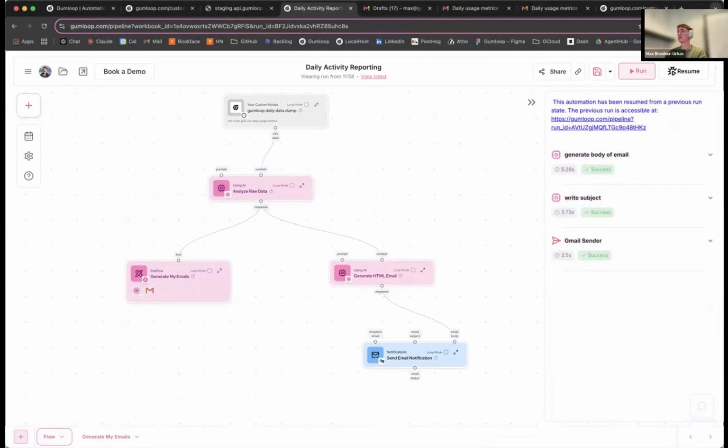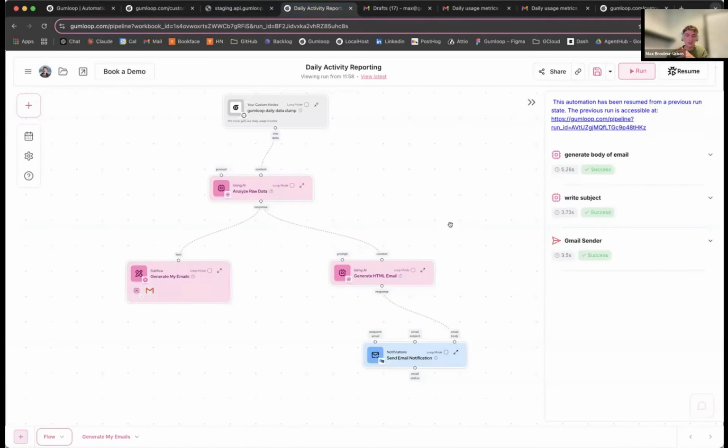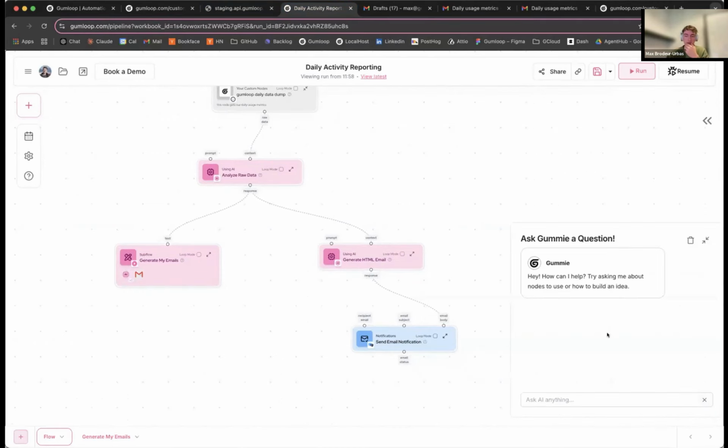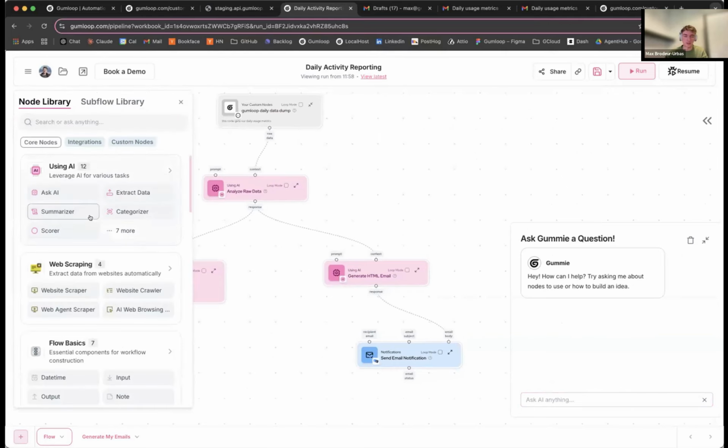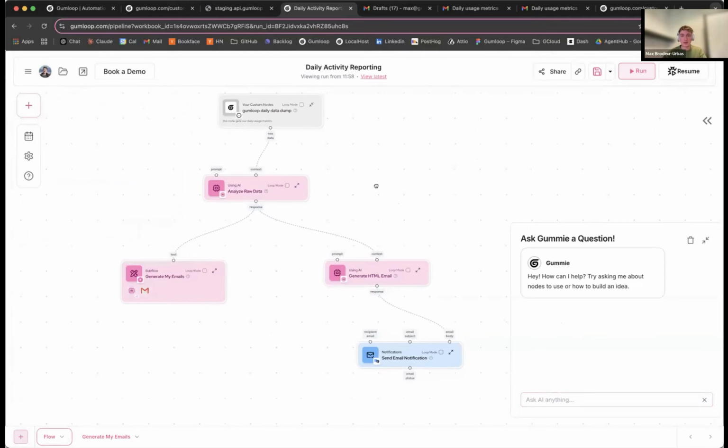Okay. The next use case that I wanted to dive into, like I mentioned, it's completely new to us, but I think it'll be quite interesting. We have this fake endpoint with fake conversations with Gummy. And the idea here is in our backend, we do have the conversations that people have anonymously had with our chatbot. So asking it like, what is list mode? How do I go about building this flow? People sometimes will talk to Gummy for up to like 45 minutes or an hour when they're iterating on their flows because it has access to all of our nodes, understands how to actually approach building, what Gumloop is capable of.